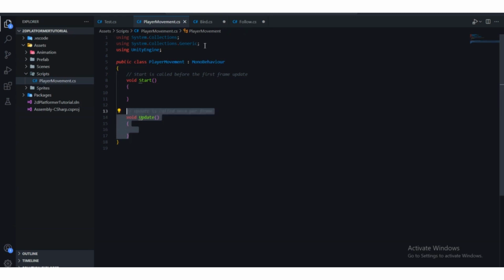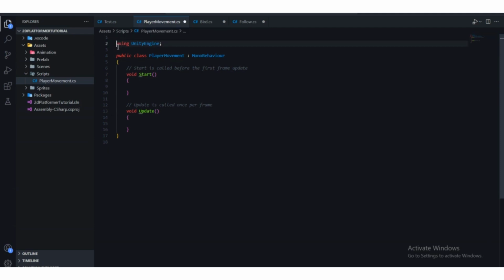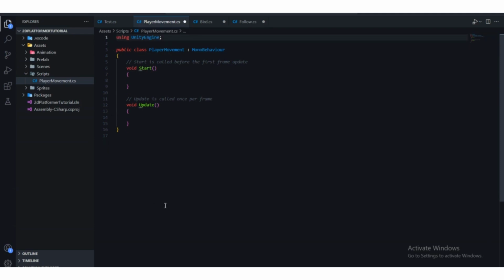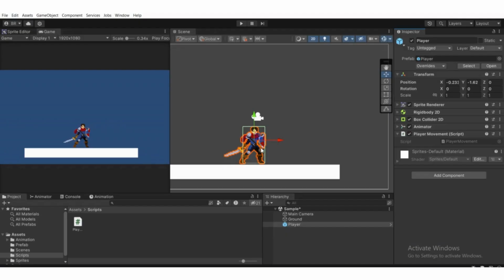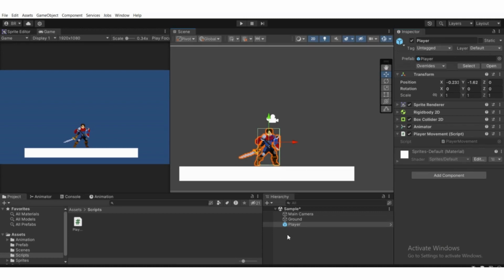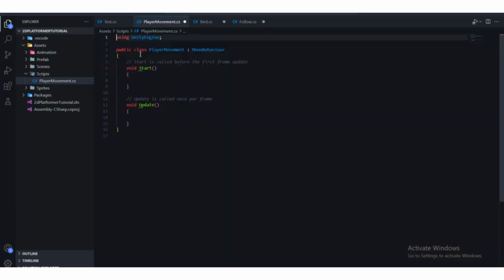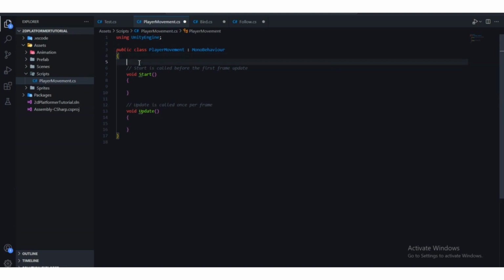We don't need these two namespaces at the top, so we're gonna get rid of them. And firstly we're gonna create a float variable. Basically we need a speed to go right and left, so we need a speed parameter. Float basically means numbers which can come with decimals; 1, 2, 3, 4 are also floats, and 0.5, 0.4 like that are floats too. A variable is just a container that holds values.